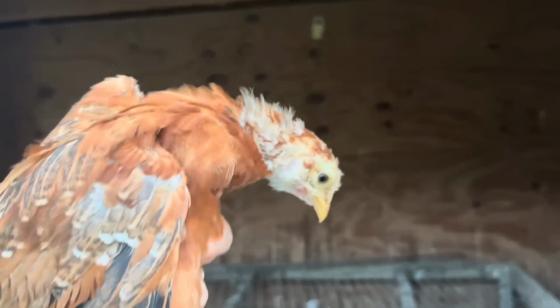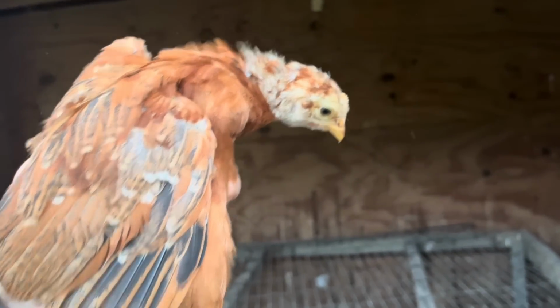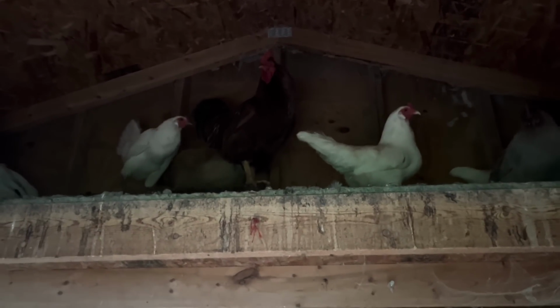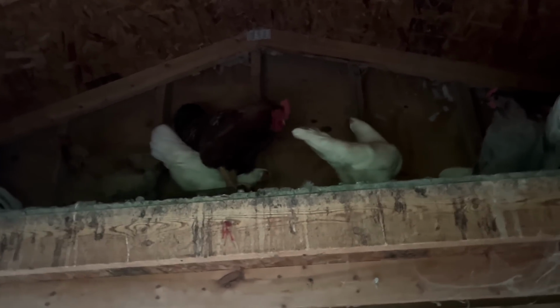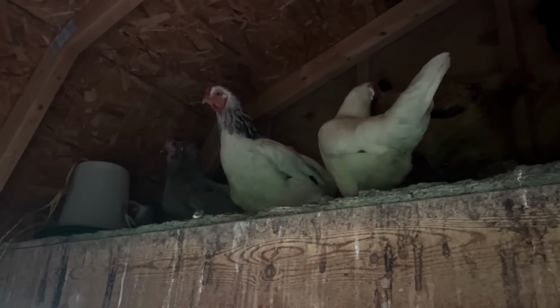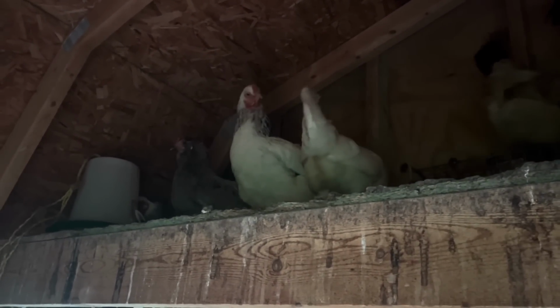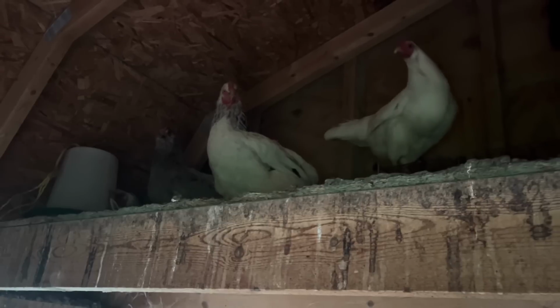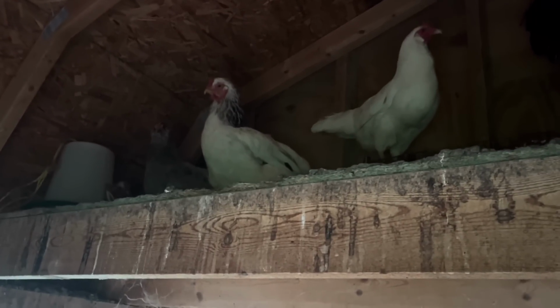I don't know if you guys can see very well. This is one of our babies that we raised. So you're not going to be able to see Carnal up there probably. But these are all Carnal babies. And he's a Rhode Island Red. However, he is crossed with a light Brahma, which would be the girl there, the big white chicken with the black neck. So those are some heavy dual purpose birds. They are good layers and they're also good meat birds.